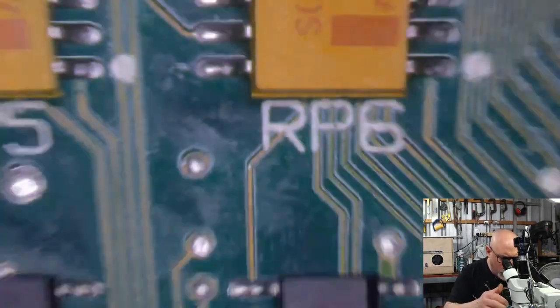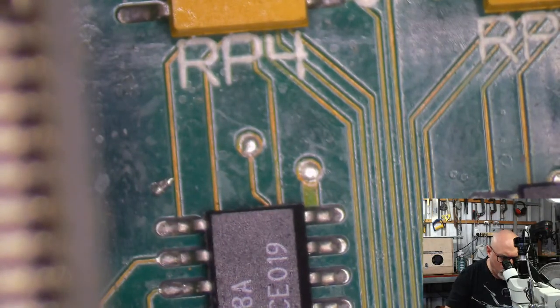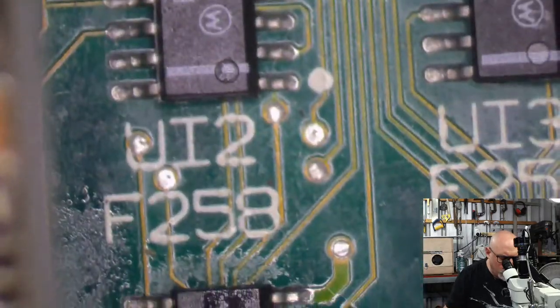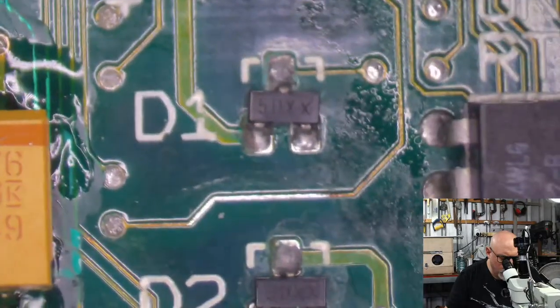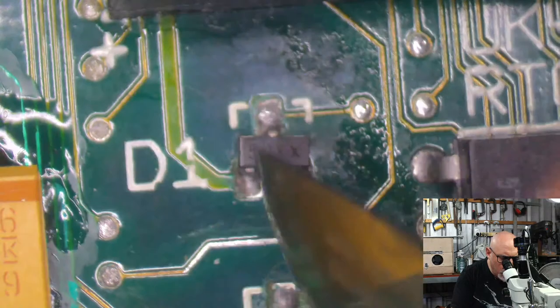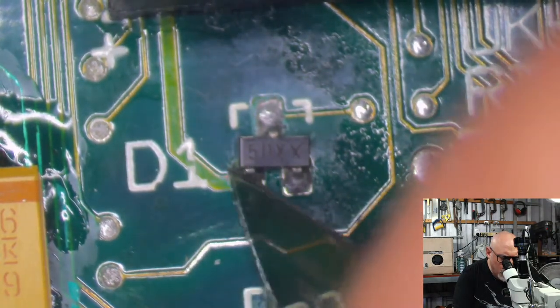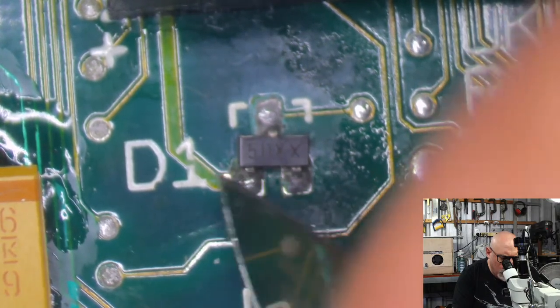I'm going to keep looking around on this board, finding something. Let's get rid of my little solder ball from here. Looking for damaged traces. There was a bit of green on that too. Let's check to see if that's joined up. Probably wouldn't have any effect on this, so this would probably only affect the battery. That's okay. That's joined.